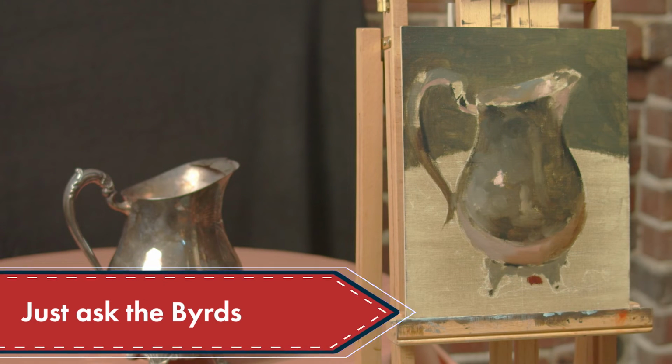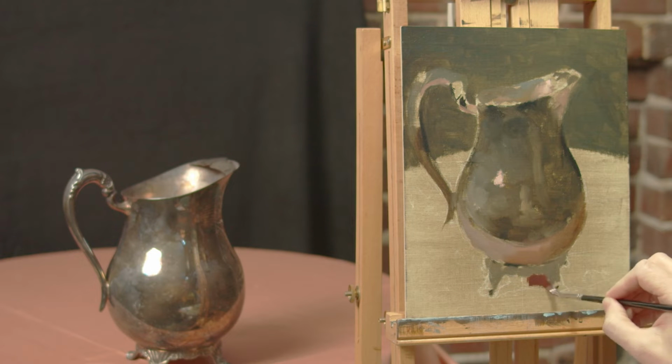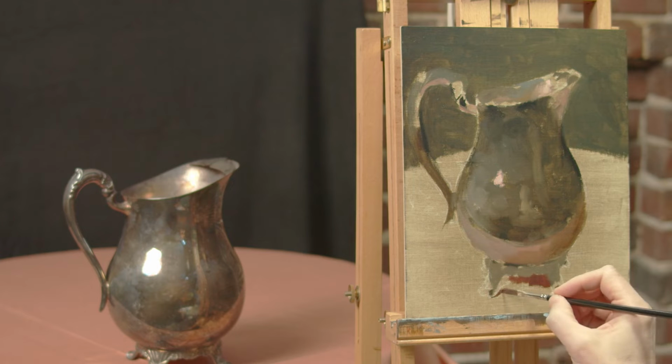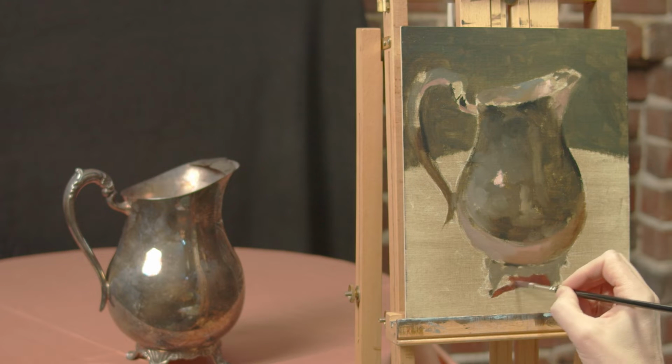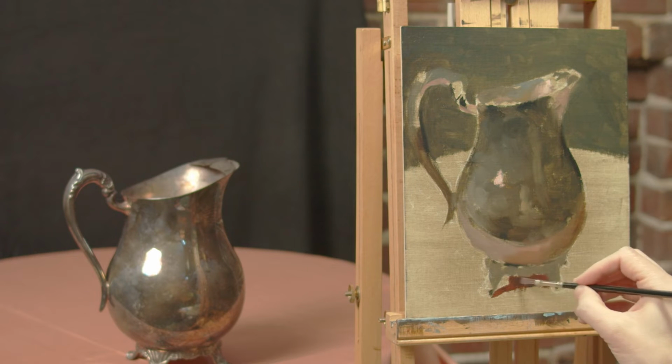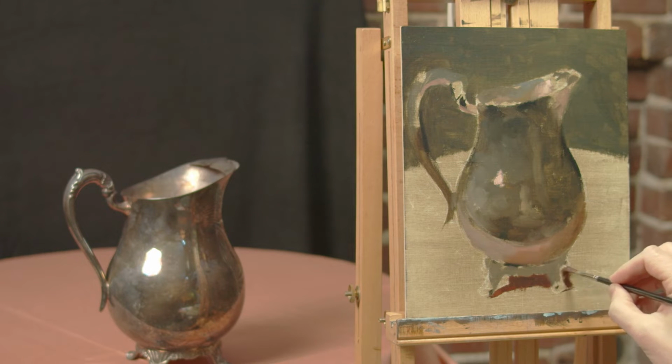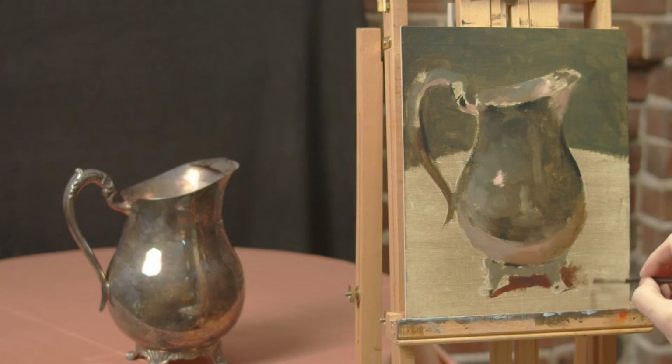The human eye is really amazing. You can see way more subtleties than a camera could ever do. Now it's time to fill it in. In order to make informed decisions on the rest of your painting, you're going to need color and a lot of it. So make sure you cover every spot where the ground layer is left bare.